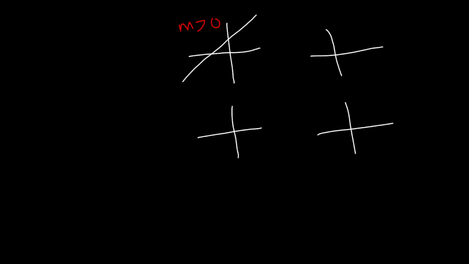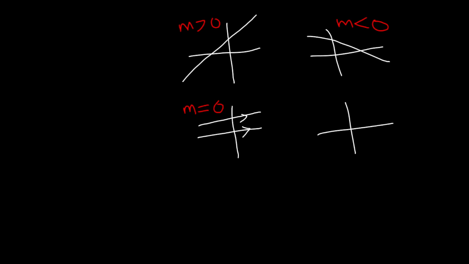And what about when the gradient is less than 0? We have something like this. It means that the gradient here is less than 0. Let's consider another type of gradient, when the line is horizontal, meaning parallel to the x-axis. If it's parallel to the x-axis, the gradient is equal to 0. Equal to 0, guys.